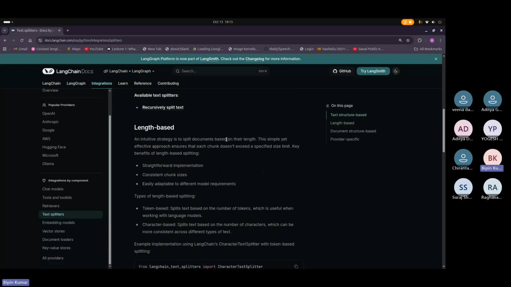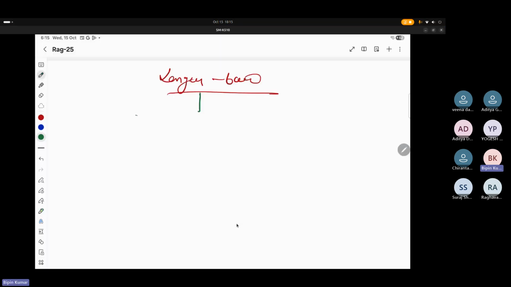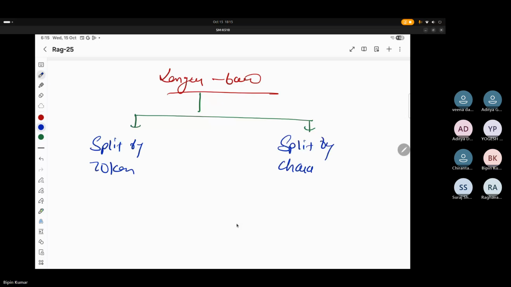In last class we just started and I got some confusion. So length based. Okay. In length based, there are two things, that is split by token and split by characters.